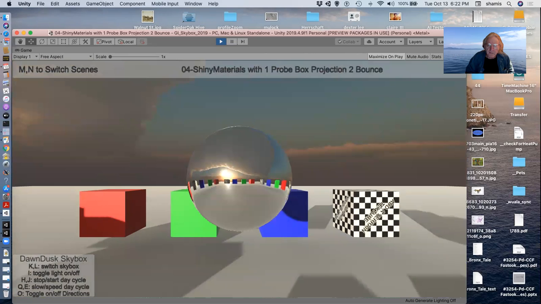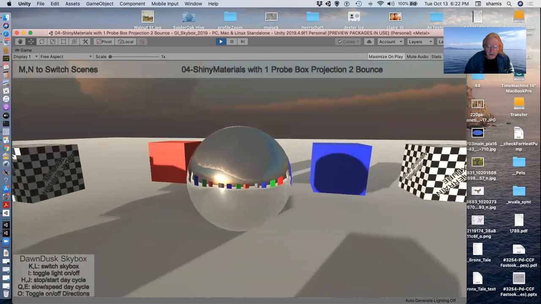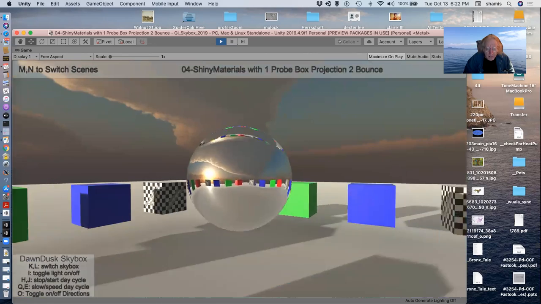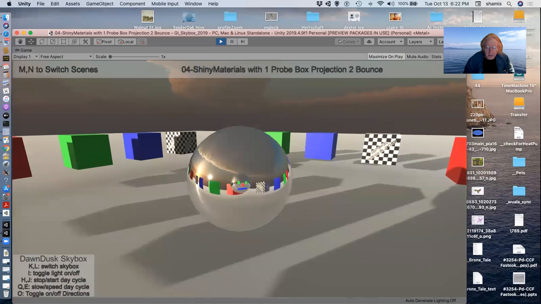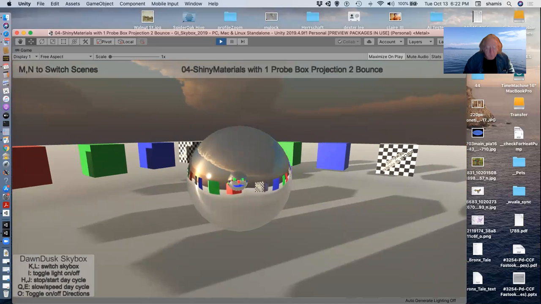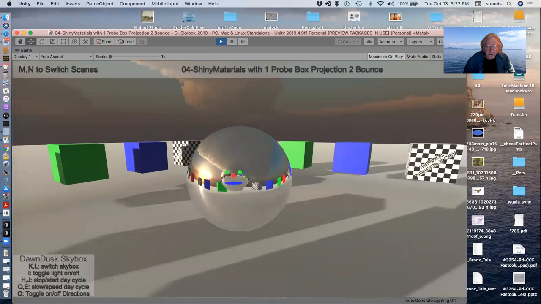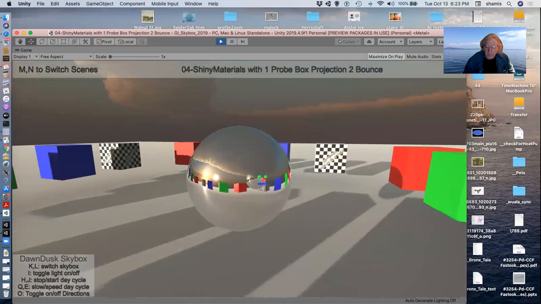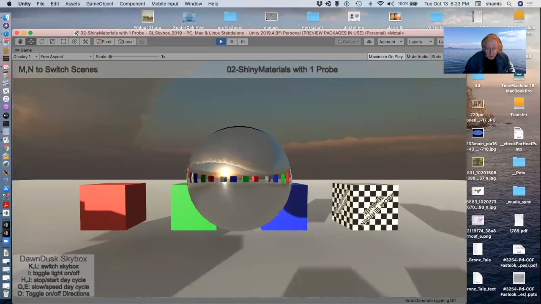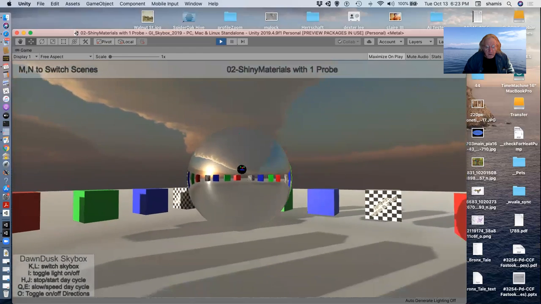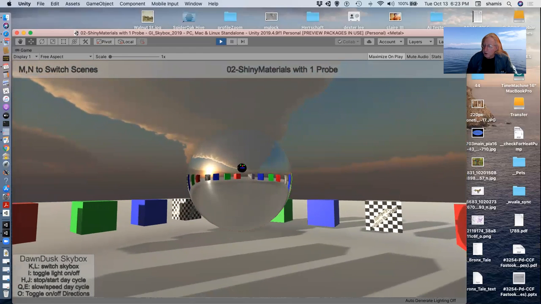You can also specify the number of bounces that the light will take. So the light here is taking more than one bounce. So now I can see the shiny object has reflections in it, as well as myself. If you remember back here with a single probe, my object was black. That's because there was only one bounce. So I was seeing a reflection off the shiny object, but I wasn't seeing the reflection off my character, who is a shiny object.